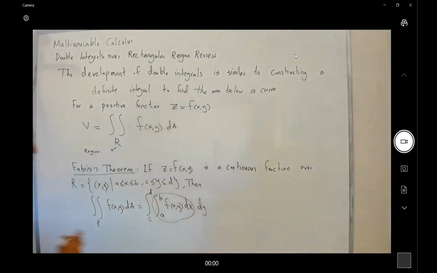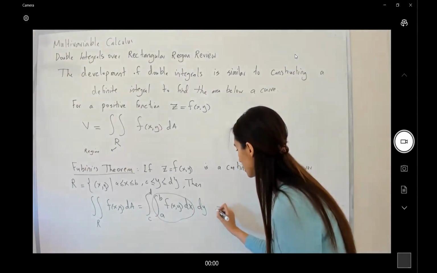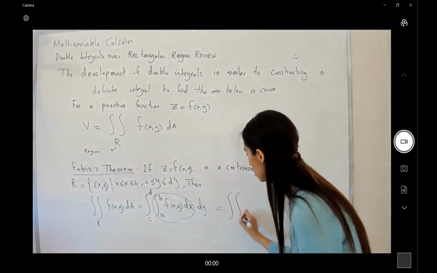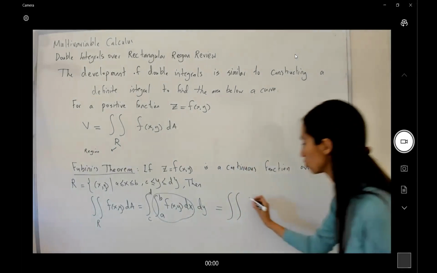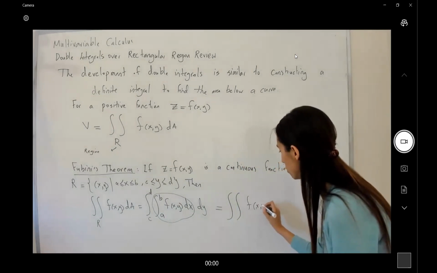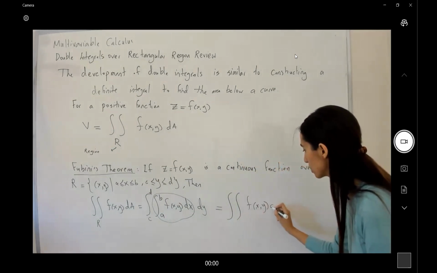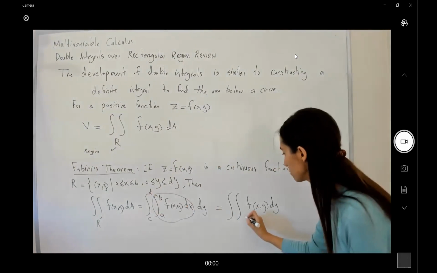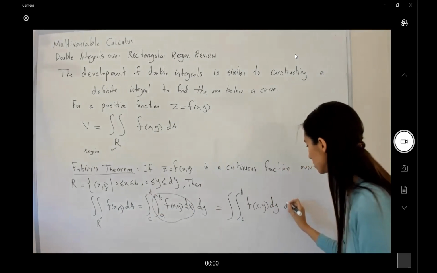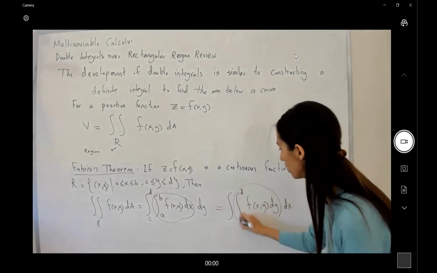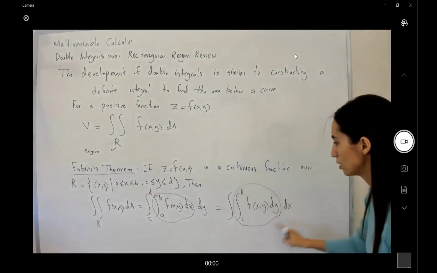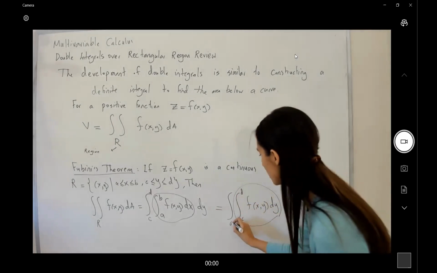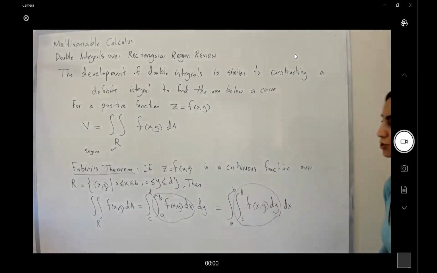to d. Or you can say that, hey, I want to take the integral with respect to y first. So your inner integral is now f of x and y with respect to y, dy. Y ranges between c and d, and dx. So you find the quantity that you have, and then you take the integral with respect to x. X ranges between a to b.